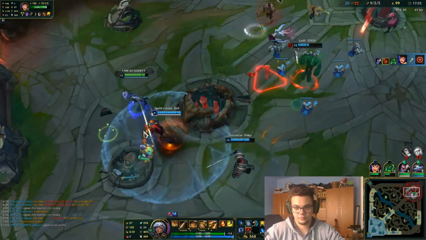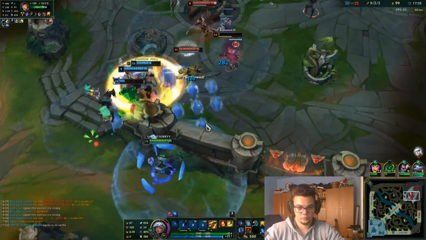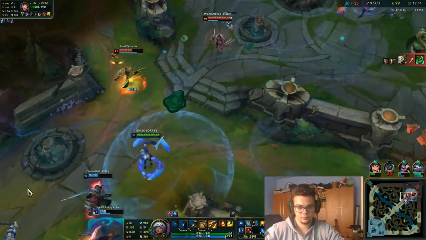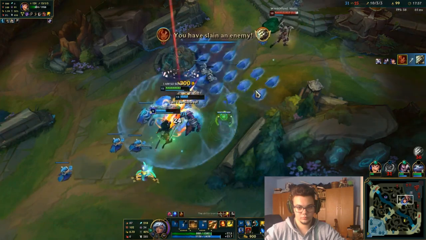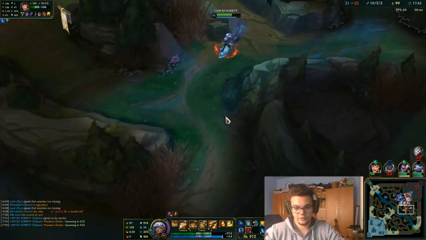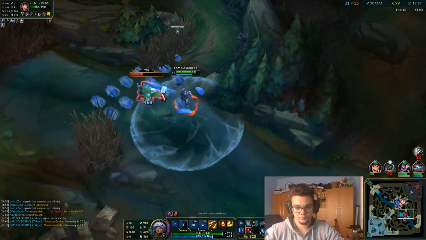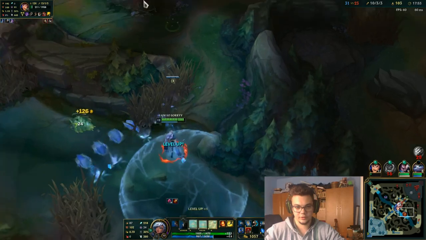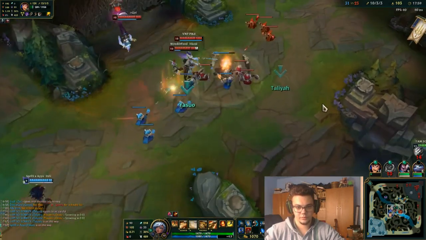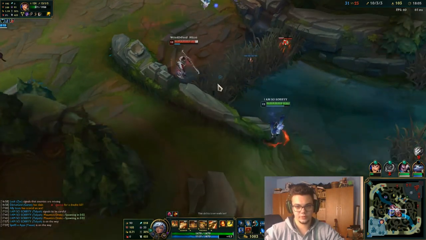And back off. Why are you doing that? Alright, get him. Right, he really did jump there. I don't know why, but he did. And I'm gonna ward here, I'm gonna get this. And I'm going back to mid lane because they are dying. I mean, I don't have any help. Okay, I'm staying right on a ward. Yep.